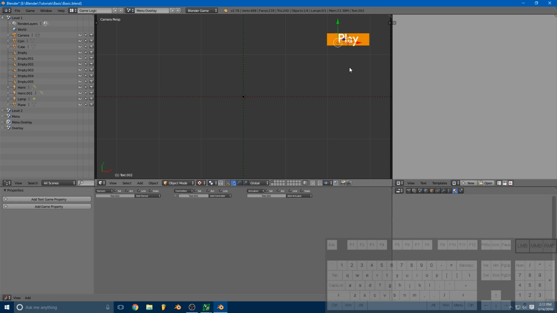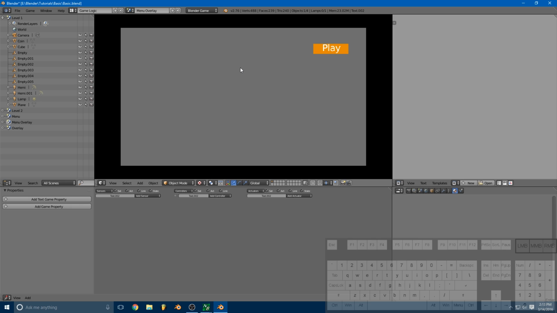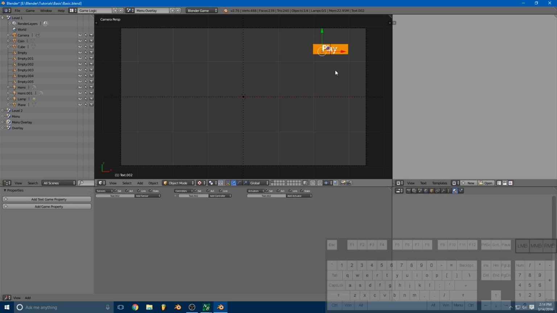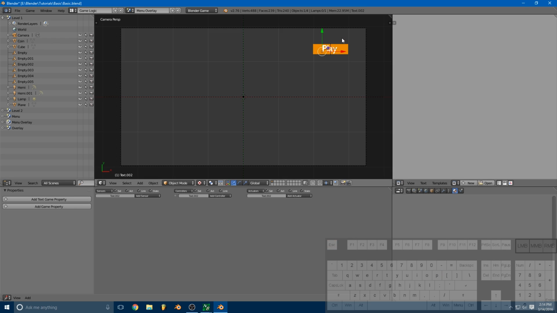And then with our text selected, you'll notice if we have the text there in the game, whenever we play the game, you'll see it kind of moves and it kind of gets pixelated. That's because Blender is converting this text object into a texture-based text object. And that's fine, but let's go ahead and convert this to a mesh so that it looks exactly like it does in our 3D view. So we're going to hit Alt-C, convert to mesh from curve. So now we play the game and it looks exactly like it did in our 3D preview.